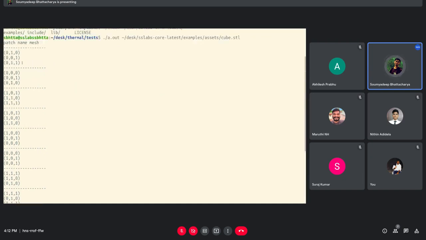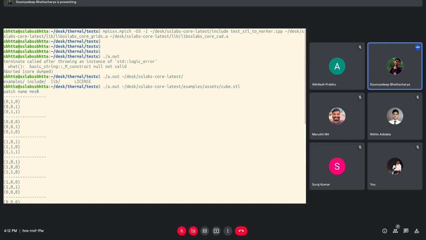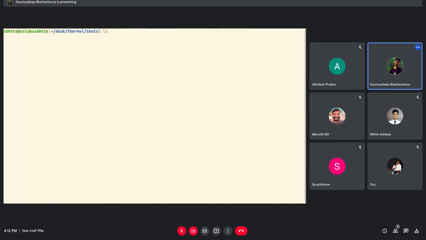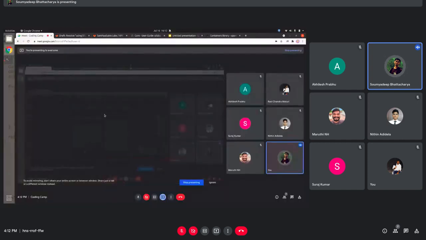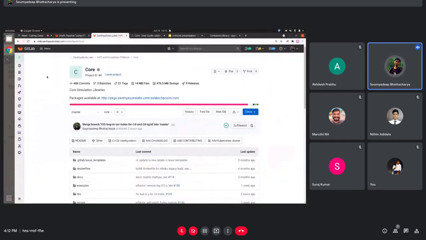These are the triangles, vertices that are there. And the name of the patch was mesh. So like this, you can read triangles into a data structure and manipulate them also. If you really want to manipulate them, I'll show you an example.